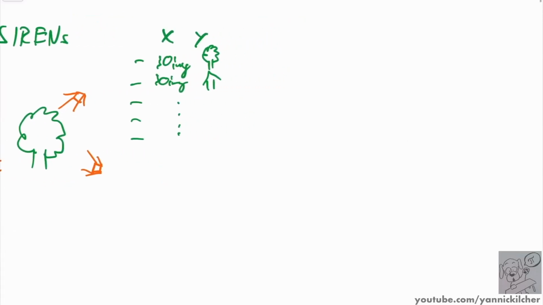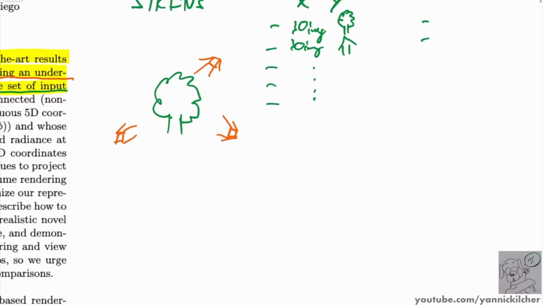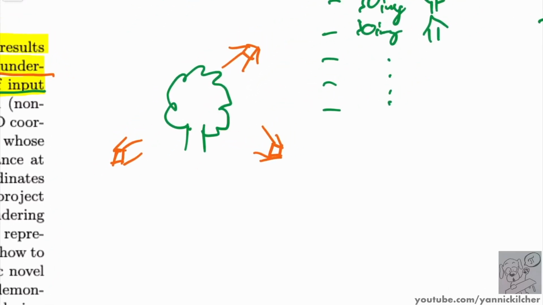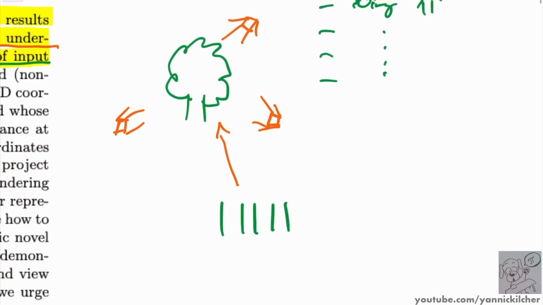Then my test data set can be something else, right? It can be things that I now want to test. However, in this particular case, this is not the case. Here, it is one neural network that is fit to one scene. So we have a neural network with a bunch of layers, and all it cares about is this particular scene. If we want to render a new scene, we take a new neural network. That's what I mean: we overfit a single neural network to this particular scene.